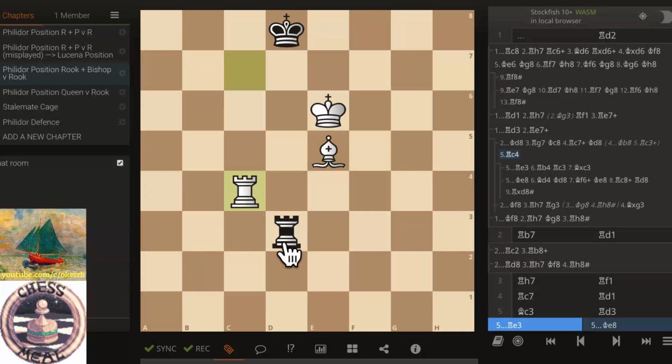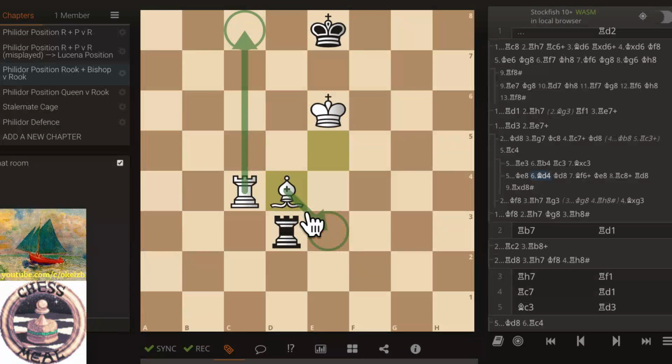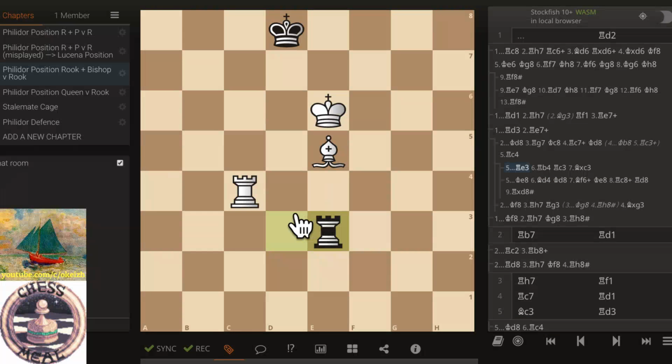And then we crucially come back to the fourth rank, threatening check and mate. So the only defense, so we said this doesn't work because of this, stopping checks. But black does have another defense. Oh, we're not out of the woods just yet. Pinning the bishop.